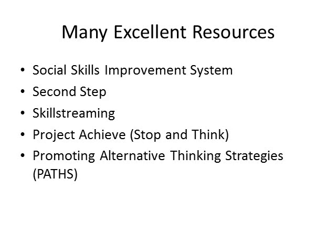There's also Skillstreaming, which gives you skills cards, more of a task analysis. There's also an assessment and a parent checklist. Some have student manuals. It's evidence-based with the teaching skills, with modeling, role-playing, and guided feedback. And there's a sample on Blackboard for you of a skills card. I don't really have too much experience with Project ACHIEVE or PATHS, although I do know that PATHS incorporates music.